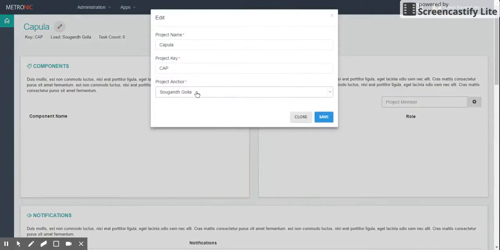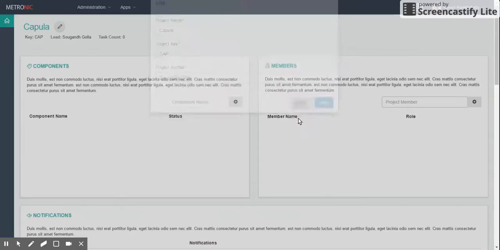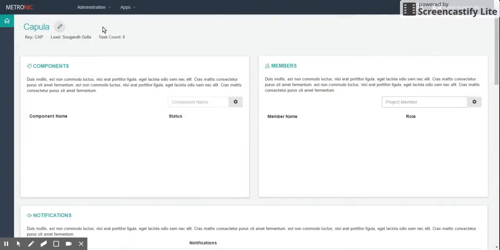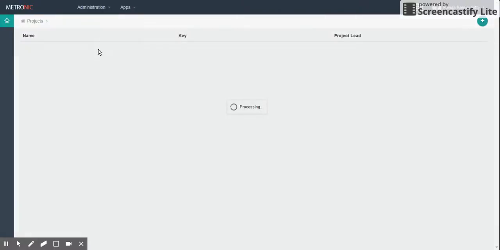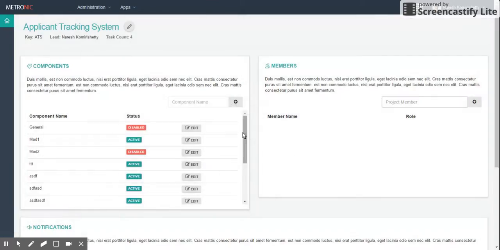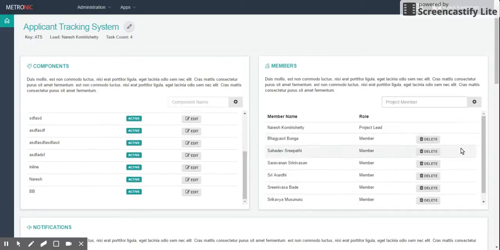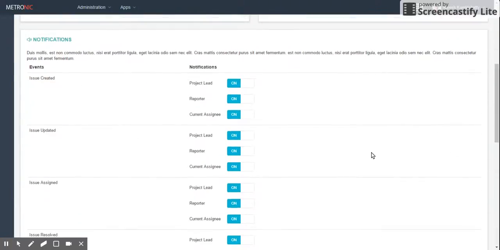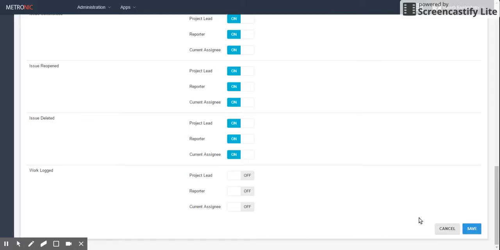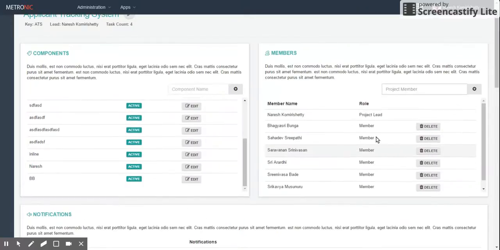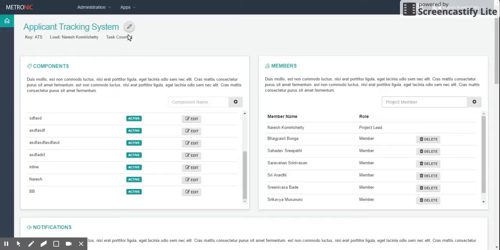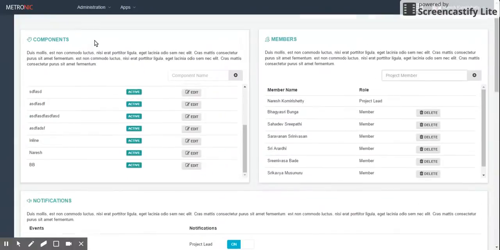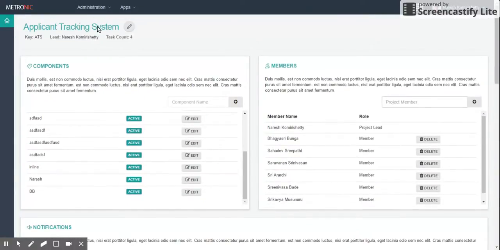I can edit this project and change the anchor. Here is the applicant tracking system with all my members that I've added. This is how task count is shown, and this is how the project will be managed.